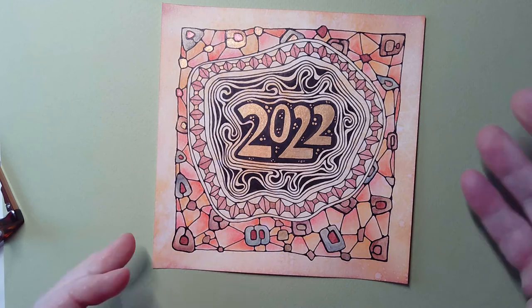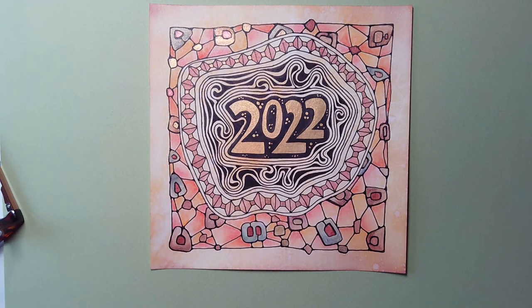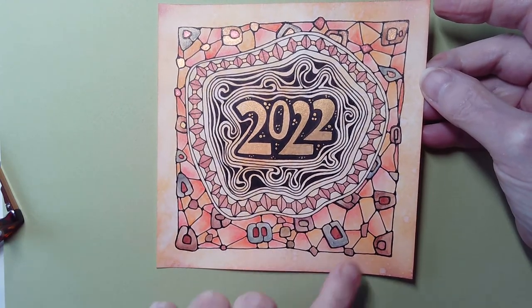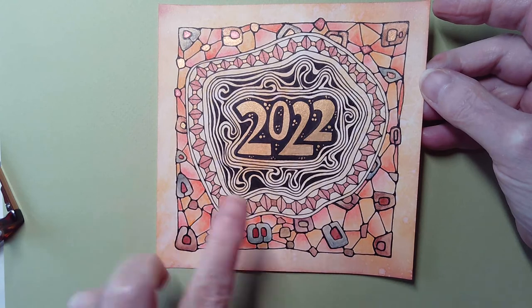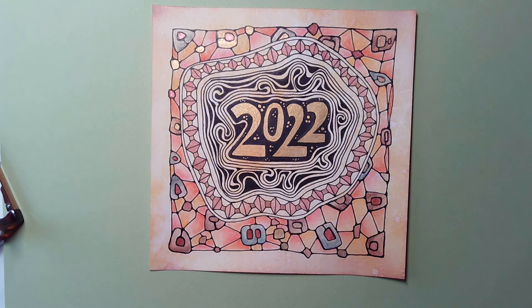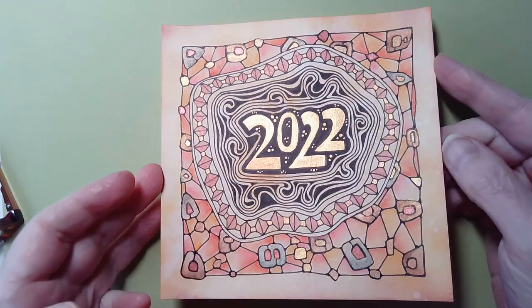Okie dokes, back for a quick check-in, because I sort of had an idea, didn't I? And as usual, I don't think things through fully. So I added the graphite tint pencils to the bigger sections of the Morisot. And I started colouring them, and I thought, oh, why don't I use some of that iridescent mica with my water brush and fill them in that way? So that's exactly what I did.